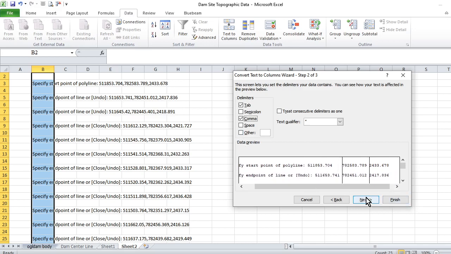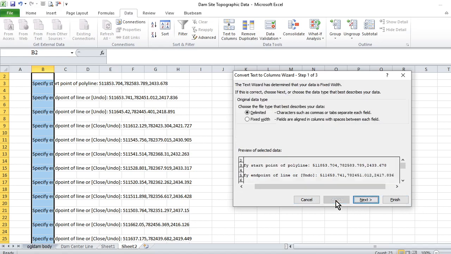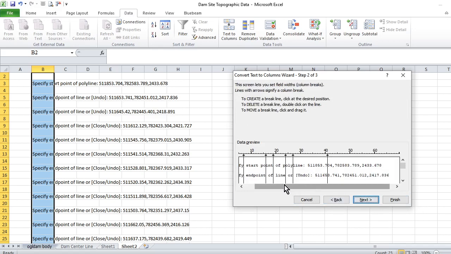Okay, let me use the other method. Okay, fix it. Let us use this next, because the data is extremely fragmented, so we have to make some difference. Look, let us make some line here. You make a line here, and here is also a line. We make it like this.